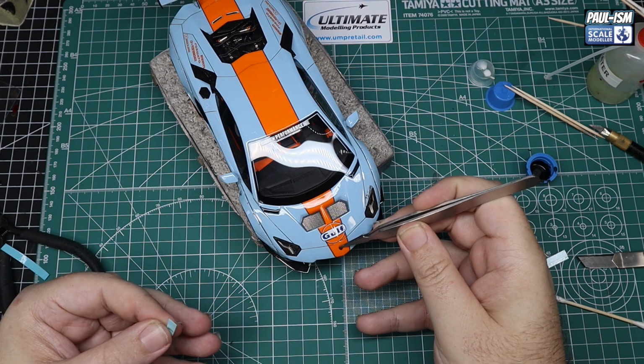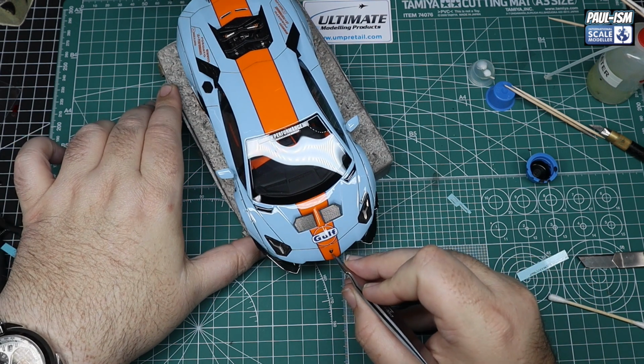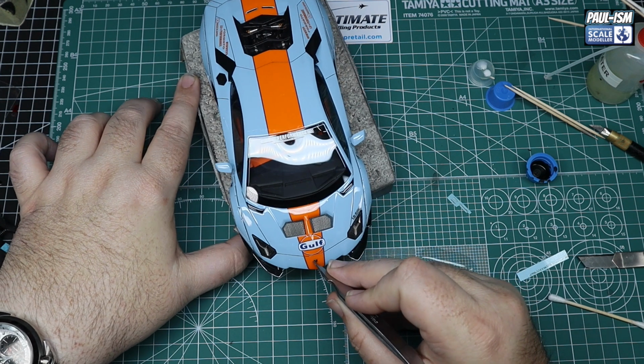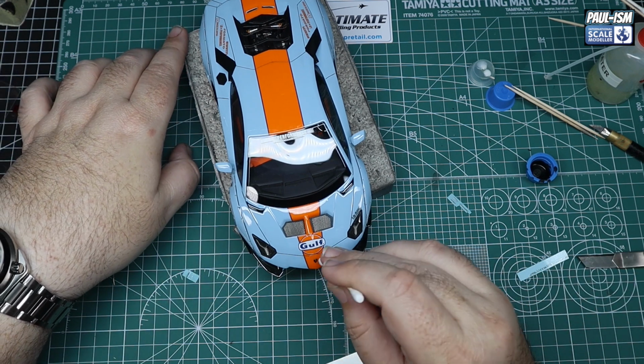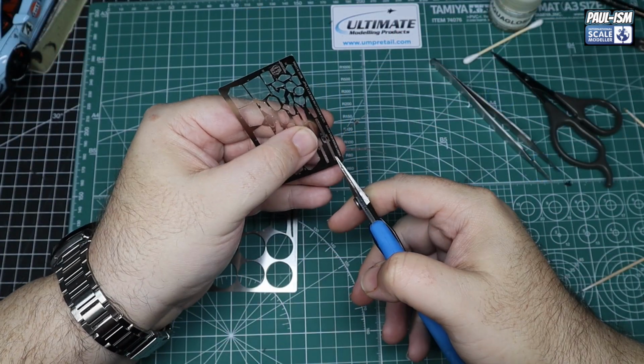Did some of the decals. There's a nice metallic Lamborghini badge for the front. Absolutely beautiful. Always a nice touch, these nice metallic badges. So that's popped in place. There we go.